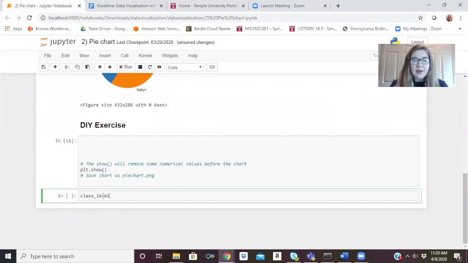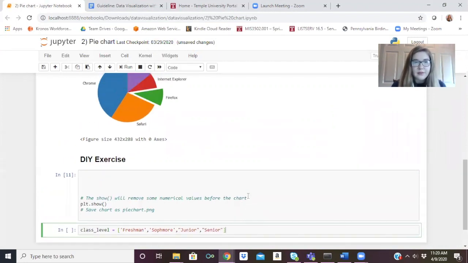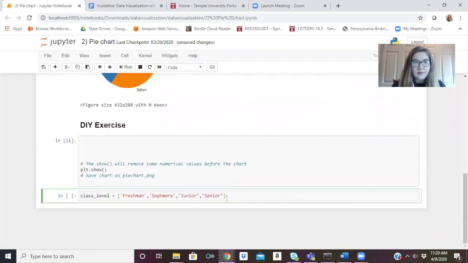For this one, make sure you're naming it class level, because I tried to name it class earlier because I like to shorten things, but that's a reserved word. So usually it's best to stick with the naming convention he gives you. And for this one, note we're putting quotations around it because these are string variables, which I'm sure all of you are familiar with. All right, that looks good. Oops. We want that to be up here, the other stuff.